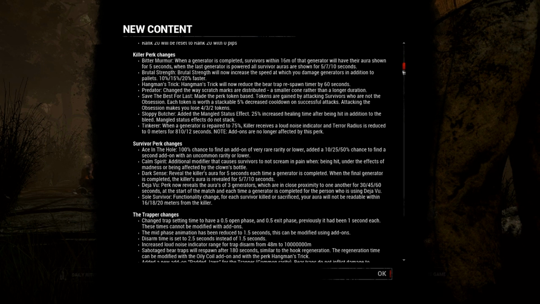Fantastic, beautiful. Calm Spirit, it kind of added an odd modifier that prevents you from screaming, and this does not mean make noise, but screaming is the Doctor's shocks, taking damage, that initial scream of pain, it's all gone. You no longer make these kinds of screams, so being hit under the effects of madness or affected by the Clown's bottle, you won't scream anymore, and I do not believe it gives the indicator at all either.